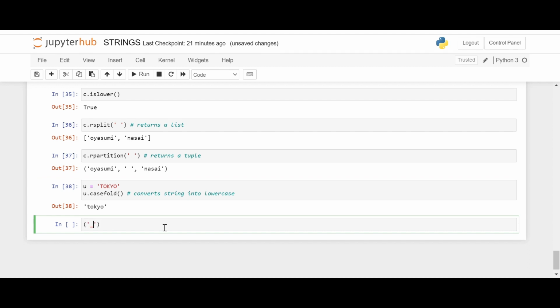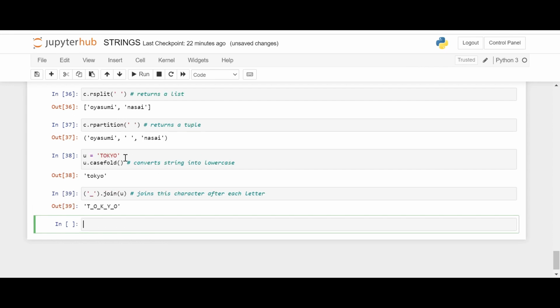Now let's see the join operation. U join. So okay, joins this character after each letter.